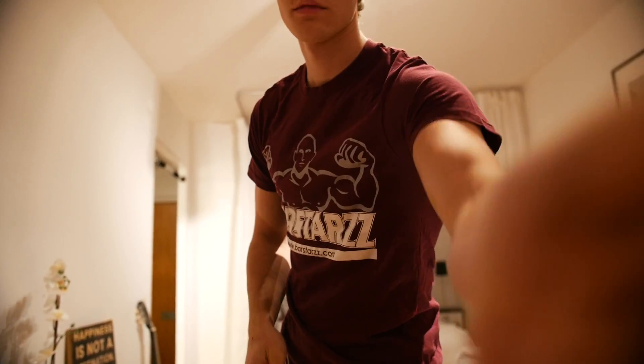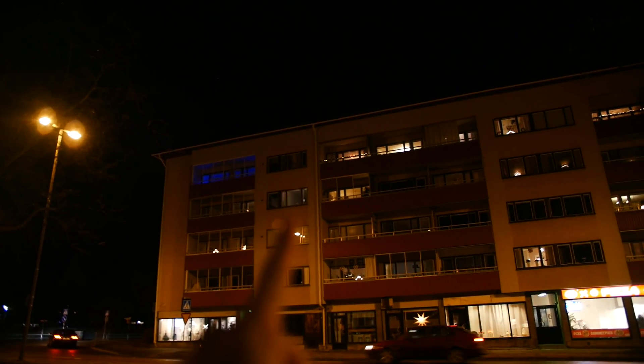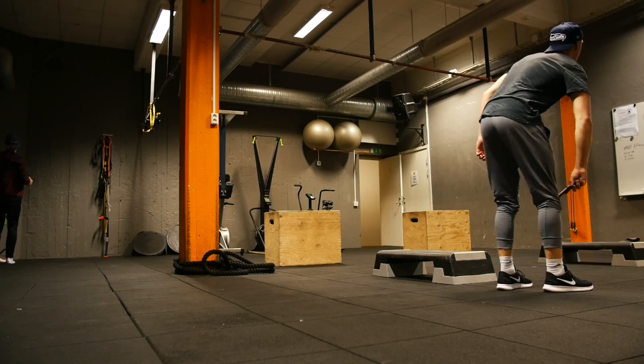That's where my focus is right now, but I'm also focusing on competing myself — going to Finland, Germany, Denmark, or somewhere in Sweden for Bar Games, the next one coming up. So I'm going in both directions. Alright, I'm getting ready to go work out since it's just a couple of minutes away. I'm basically just going across this block down to the next one and I'm there — super near. We're about to start our workout and I'll show you the five exercises we're doing first.